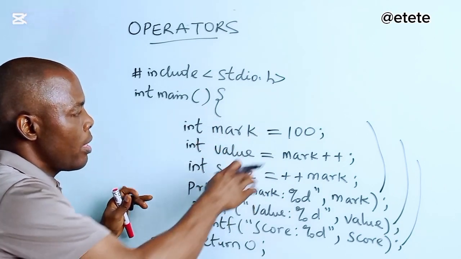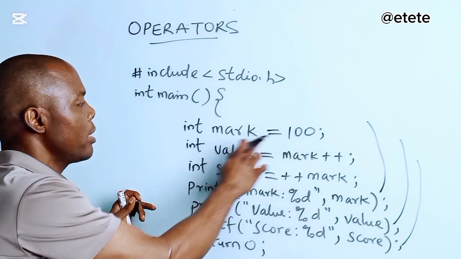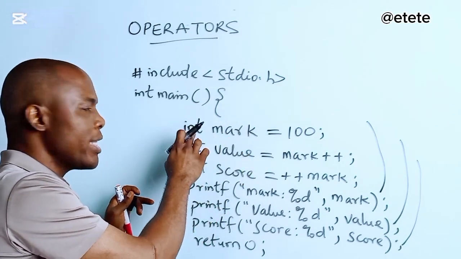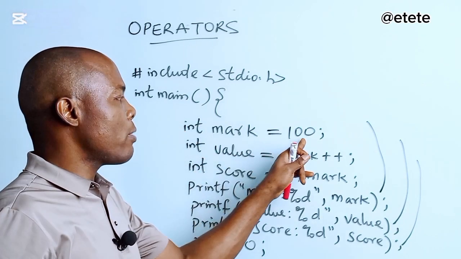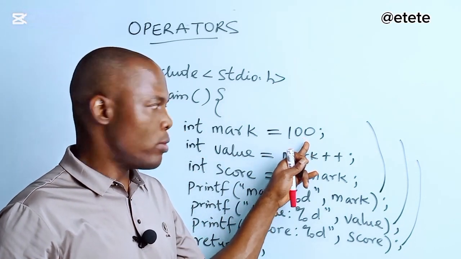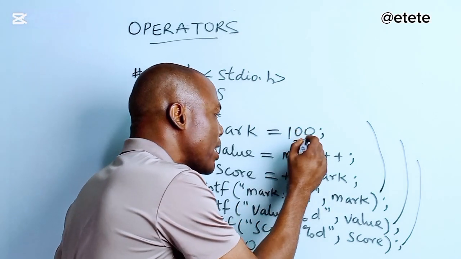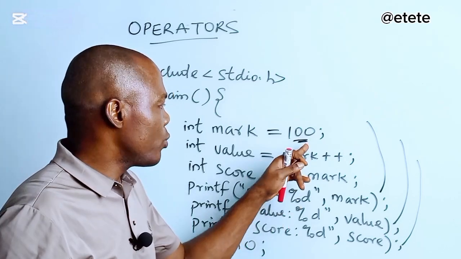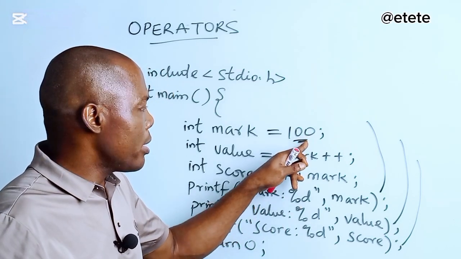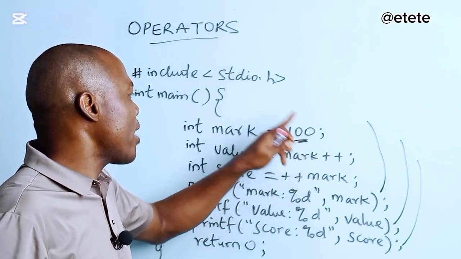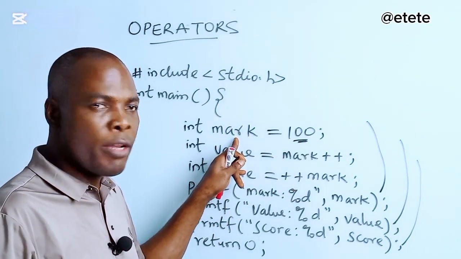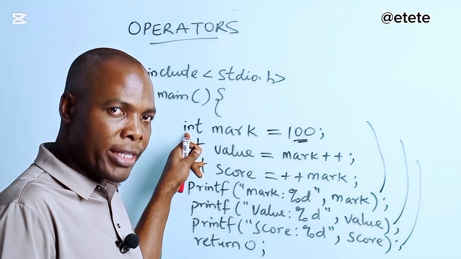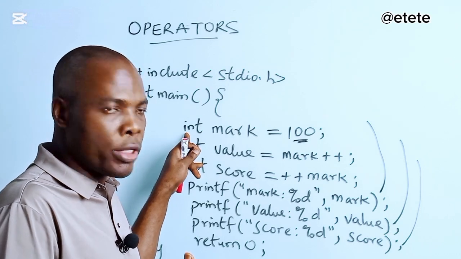Looking at this, we've given this 100, right? We've declared a variable int mark. So this mark is a variable name that we declared inside the integer RAM. And now we have supplied a literal value, 100. As at when this value has not gone into the code, it has no meaning. It is formless, it has no form, like energy. When it is assigned to this mark, which is a variable in the integer RAM, that is when it takes up form as an integer. So the operator can now work on it.